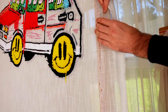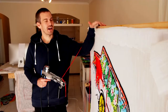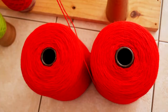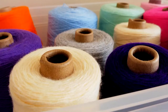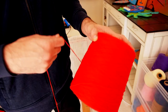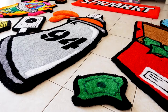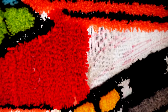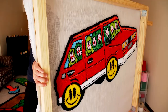Each rug begins with me stretching the material onto the frame. Once I'm happy with the tightness of the material, I'll project my design onto the frame. I've always loved using bright colors, so I think that's also why I love using yarn — the color selection is amazing. I love the texture that the wool gives on the hand; it gives the artwork a more functional feel in the house and can be used as a rug or wall hanging. When I project the image onto my fabric I need to flip the image. Once I'm done with the design, I'll cut away all these loose strands and glue the back to hold all the yarn in place.